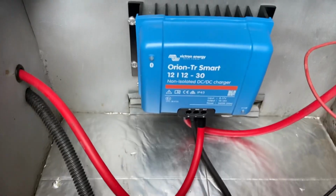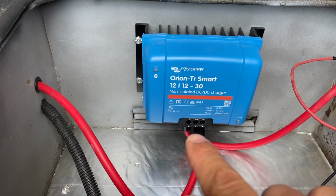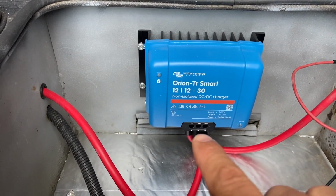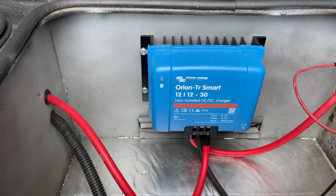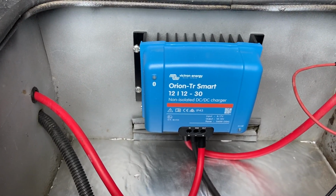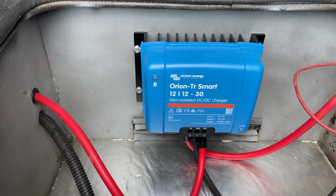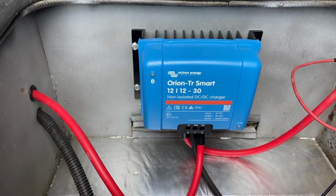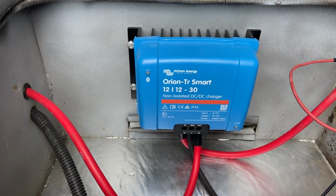The hardest part really for me was that I went with 6-gauge wire, which is the max you can get in there, and it was tough to get them in. But once they were in, it was all good, and we just bolted it to the back plate, which is metal. I think that'll also help with dissipating the heat, because that is facing outside under the camper. So there's no insulation on that box. That may help as well, as opposed to when people put it up against wood and stuff like that. Time will only tell.